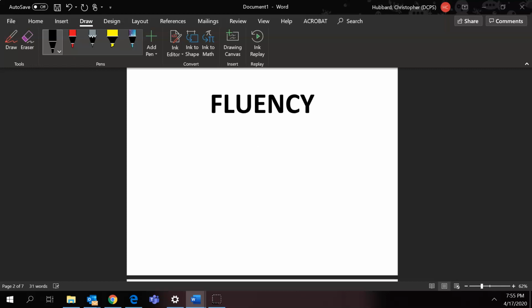All right. So now, for every number that I say, you're going to say a number that is 100 more. When I say a number, you're going to say a number that is 100 more. So when I say 56, you would say 156. Ready? Put your thinking caps on. 56. 156. Good.